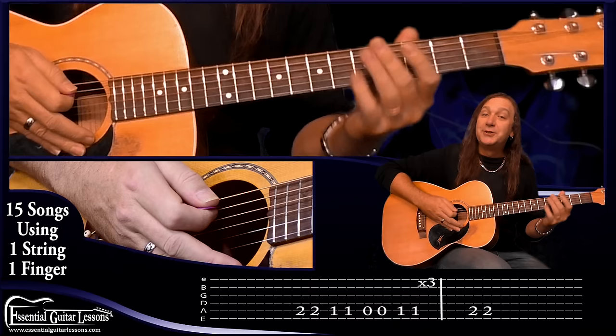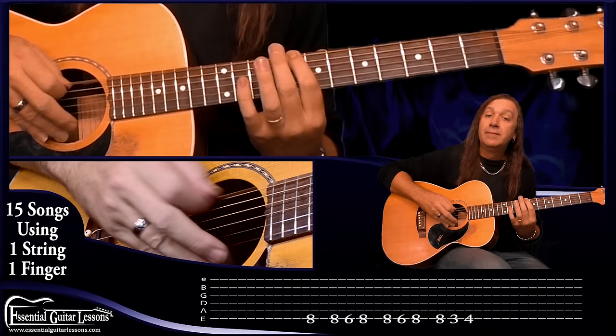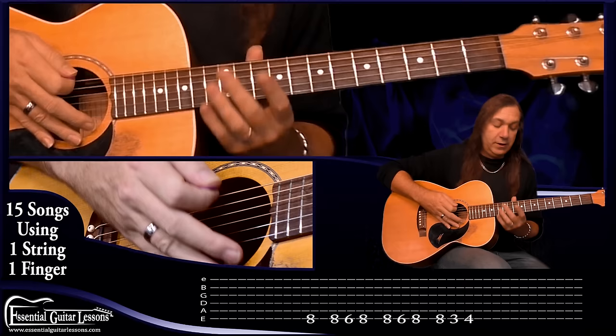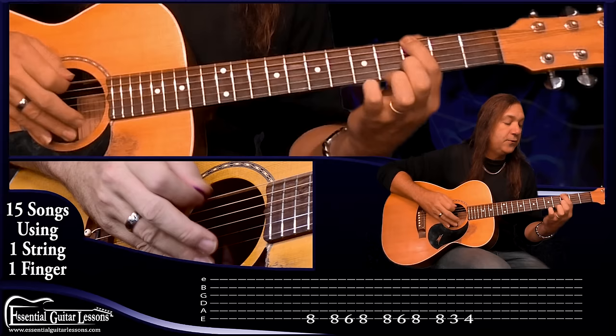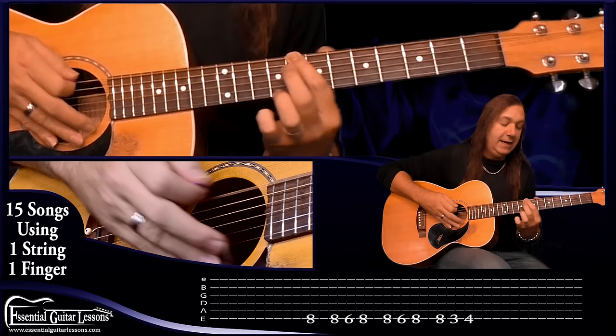Now let's do Eye of the Tiger. Let me play that for you. So we're on our E string this time, 8th fret. We put a stop in, then 8-6-8, put a stop in again, 8-6-8, stop again, 8-3-4. So 8, stop, 8-6-8, stop, 8-6-8, stop. 8-3-4, and up to speed.